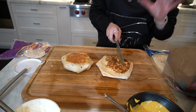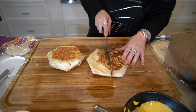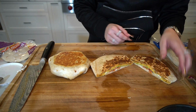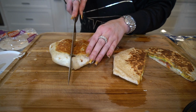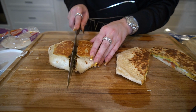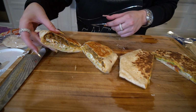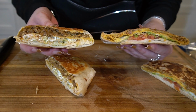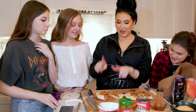Let's go ahead and cut the Taco Bell first. All right. There's that. Can you see what the inside looks like? There is the Crunchwrap Supreme. I mean, just the sound. And there's our Crunchwrap Supreme. So you can see the difference. Which one looks more appealing? So this is Taco Bell and this is mine.